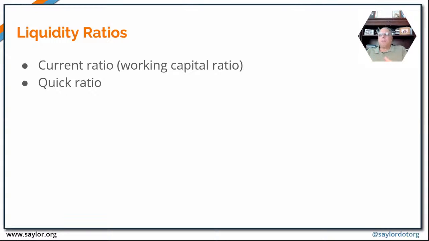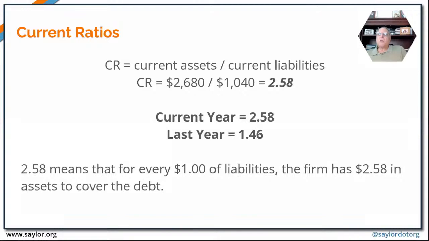Now, remember, working capital, that's the amount of money that the firm has that they can use in the day-to-day operations of the firm. So let's look at the current ratio. Current, because we're going to look at current assets. Now, we're not looking at the long-term assets because they're long-term. They're not very liquid. It could be years to convert plant and equipment, for example, into cash. So let's take a look at current assets versus our current liabilities. And remember that current liabilities are those liabilities which are going to need to be paid in the next 12 months. So current assets, current liabilities.